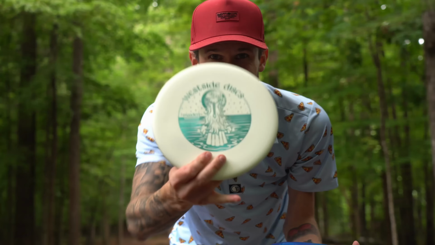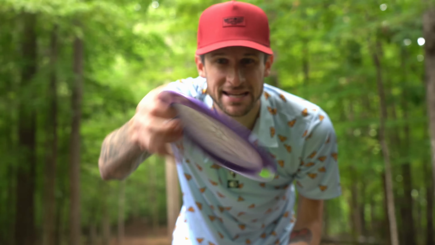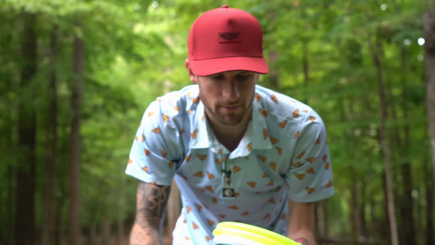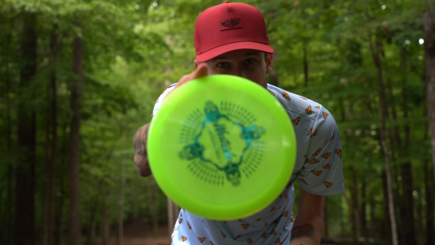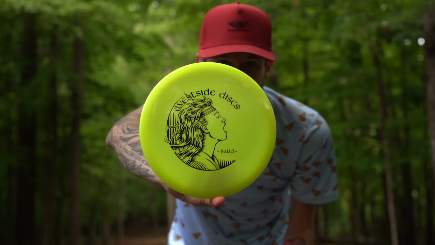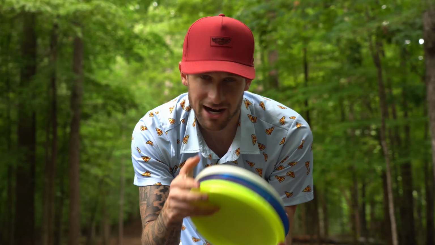We've got an Ice Longbowman, which is gonna be overstable, so it's gonna be like my Felon in the bag. We've got this TP, I think, Orbit Queen, which is gonna be an understable kind of bomber. We've got an Underworld, which is gonna be pretty rad. I'm excited to throw this one. And then I've got a Bard, which is going to be a more stable mid-range. So we're going to have fun messing around with these.